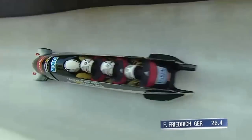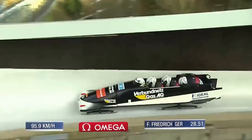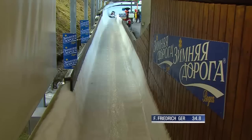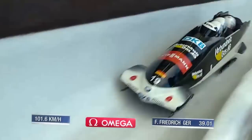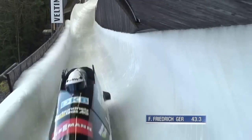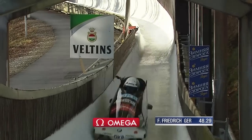Well, he had 2 good runs yesterday. Got to keep this big 4-man neat and tidy. When it breaks away, it really costs you time. Keep track of the speeds. He's the first man down. It's hard to get these 4-mans into a skid, but when they get into a skid, they really have a mind of their own. Like right there, oh, that's not good. Between 9 and 10. I call that the graveyard section of the track for your time.